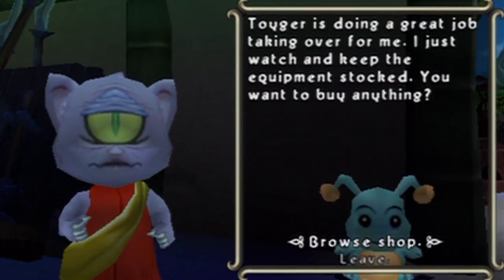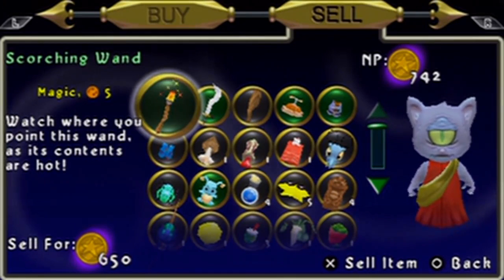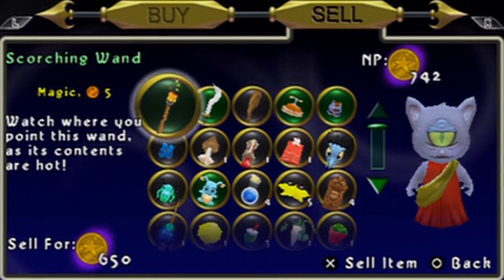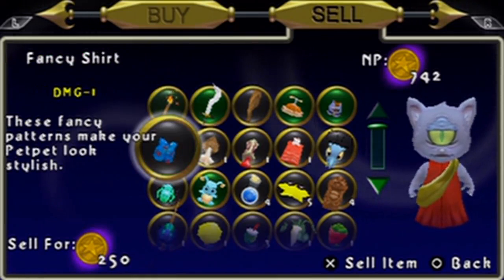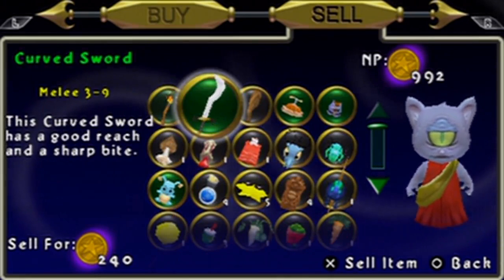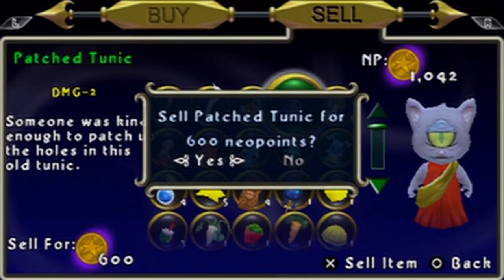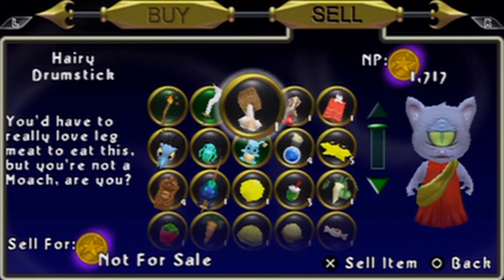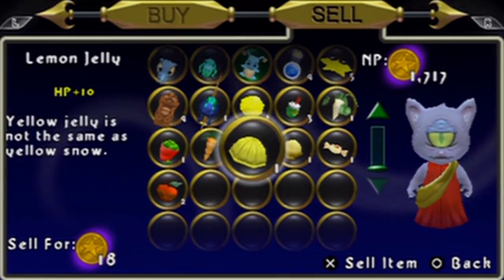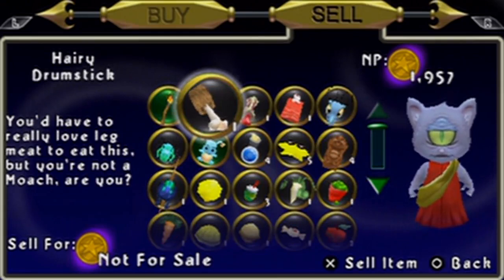Yep. Now, I kind of got on the short end of the stick when it came to actual drops. All my other pets I've used got some really good items from drops, but this guy didn't get too great of stuff, but whatever. No big deal there. Just sell this club. I don't really have too much good stuff here. I'm just going to sell my patch tunic. Going to sell my toy helm. And I don't have too much more money to use besides that, which is very odd because I had a lot of money from other people. In fact, let me sell my curved sword too, just because.